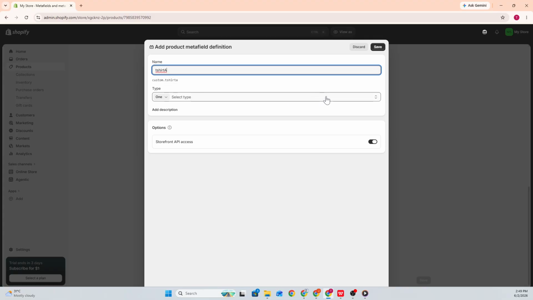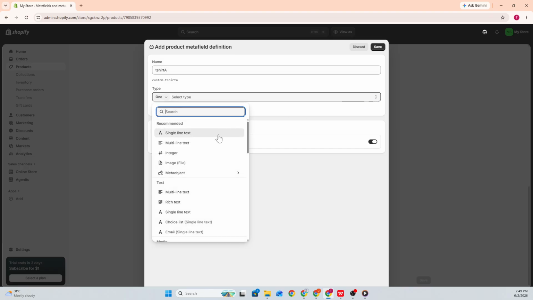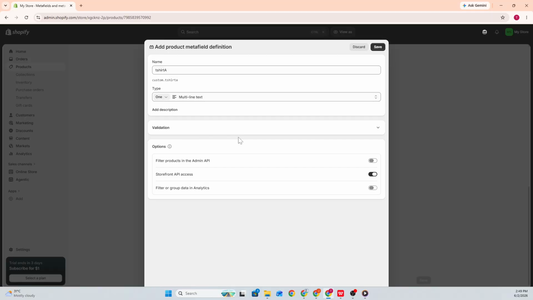Next, connect the metafields to your product variants list. This step links the metafields to the variants associated with your product. If your product includes multiple options, such as different sizes, colors, or models, make sure the appropriate metafield information is connected to the correct variants.